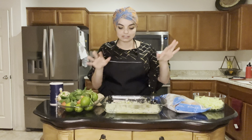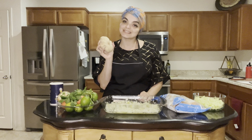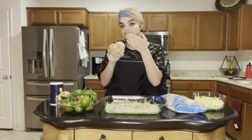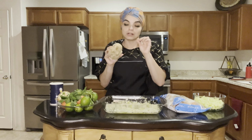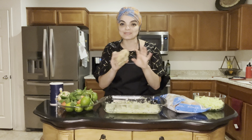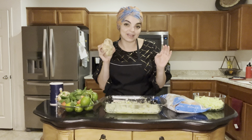So for now, these are the ingredients we're gonna be using, and you probably noticed my jicama. You can get this at your Mexican grocery stores, and I'll probably add only about a quarter to a half of my jicama after I peel it. Of this chopped small fine cubes in here because it's gonna give it an amazing crunch. I can't wait till you taste this recipe. You're gonna love this ceviche with jicama crunchy pieces.